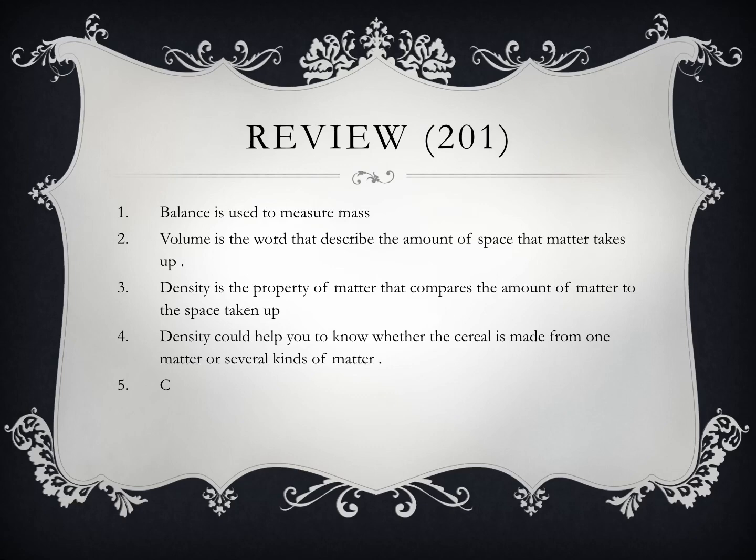The second question says, what word is used to describe the amount of space that matter takes up? Volume is the word to describe the amount of space that matter takes up. The third question says, what property of matter compares the amount of matter to the space that the matter takes up? Density. That's true. Density is a property of matter that compares the amount of matter to the space that the matter takes up.